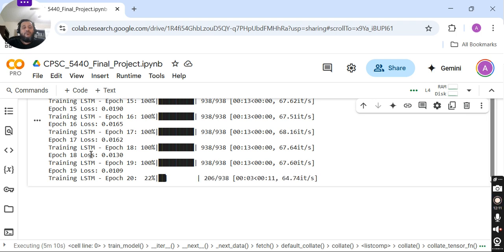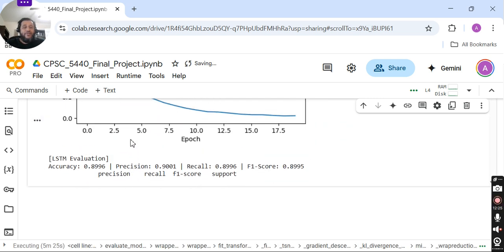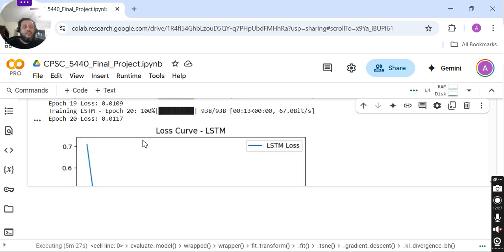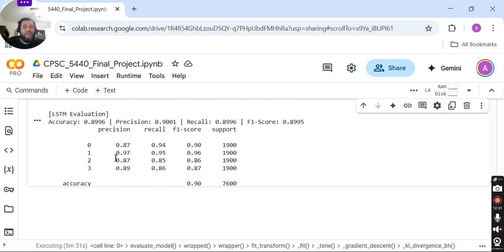The last one, and you can see the error is now 0.0109. The loss is gradually decreasing as the epochs are changing.